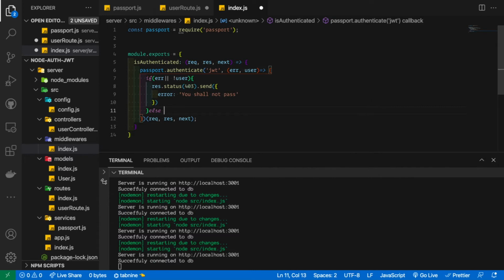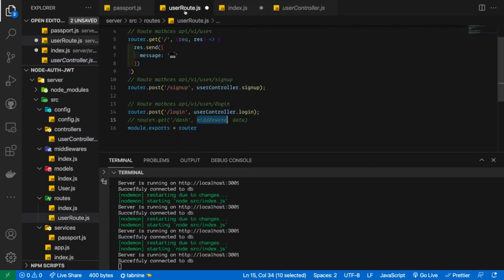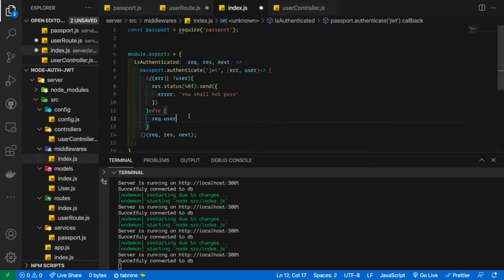Else, we could say request.user. That's where I showed you before in the controller. I said probably I'm gonna send the user in the request. That's why I put that like that. So let's get back to here. Request.user equal user. Cool. So this is our isAuthenticated method.